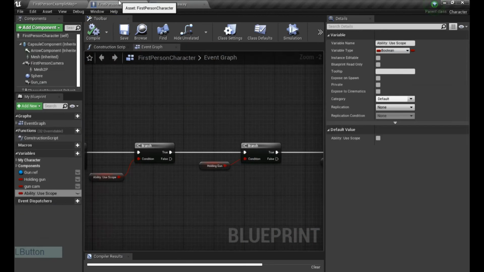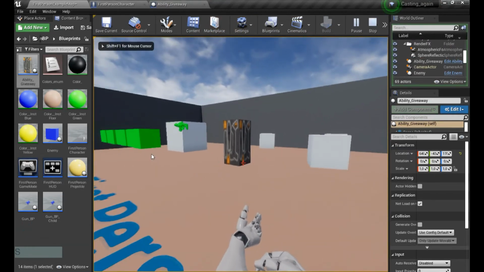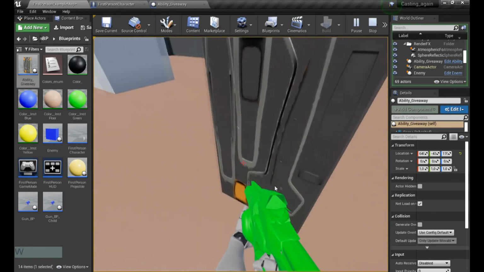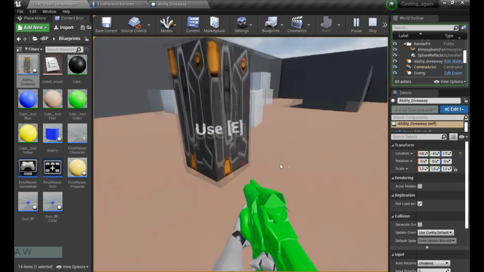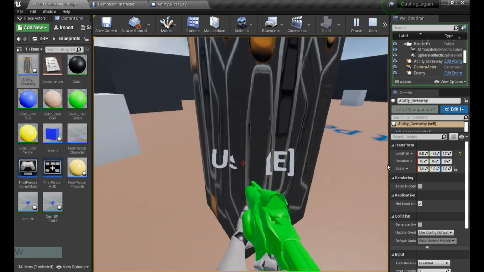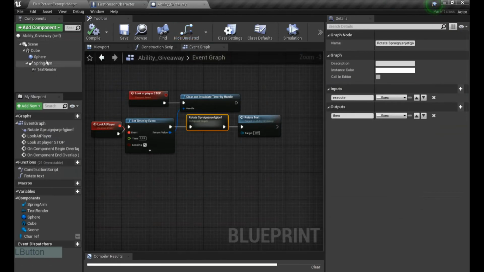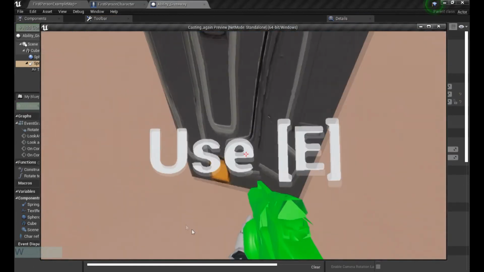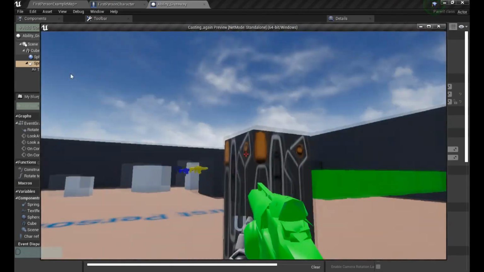So before we have the ability itself, we now have only the text. So let's use E, yeah, and it's looking at me. And even better, the text is coming back because it's on the spring arm, but it's in the center, so it's actually getting inside of the object. So maybe that wasn't necessary, but still you can do this with the spring arm and no collision test. Compile and save, and Alt P, and let's see, and now it stays here. Wow, we fixed that, and it's always matching the camera. So this is my approach.